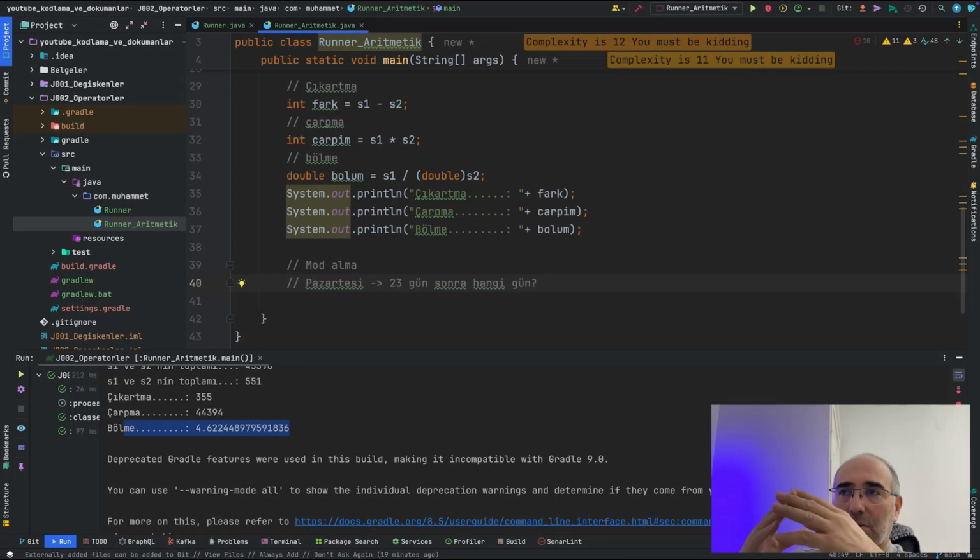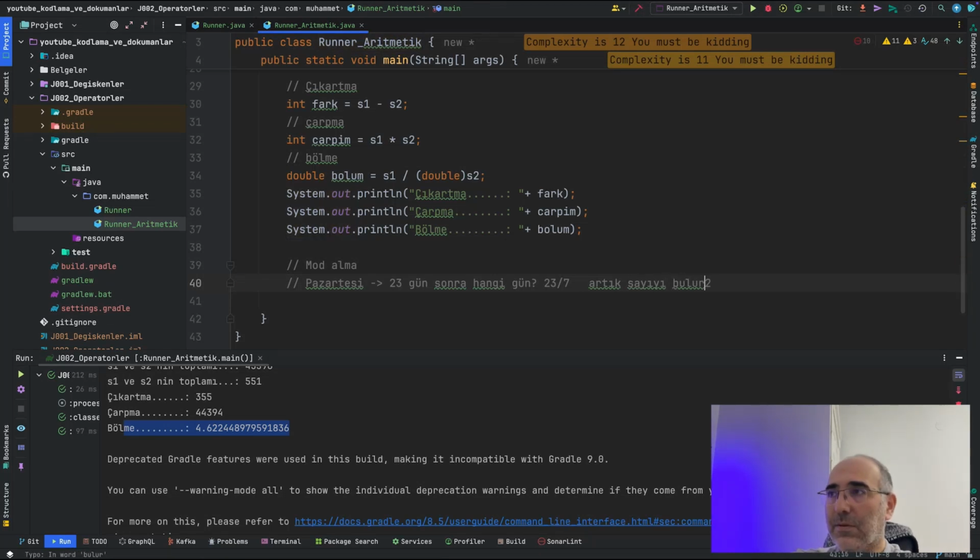So, how do you do it? You divide the relevant number, in this case 23, by 7. You do 23 divided by 7. Does it divide evenly? It doesn't. There's also a remainder. How much is it? It's 2. If you divide 23 by 7, the remainder is 2. If today is Monday, 2 days later, Tuesday, Wednesday. Look, I found it. Taking the mod gives you the remainder here. Alright, that's what you call mod.